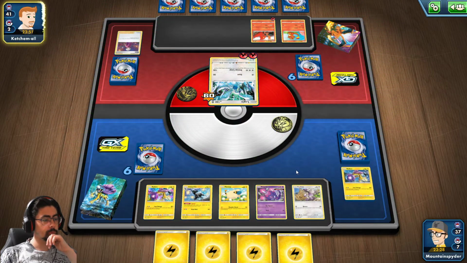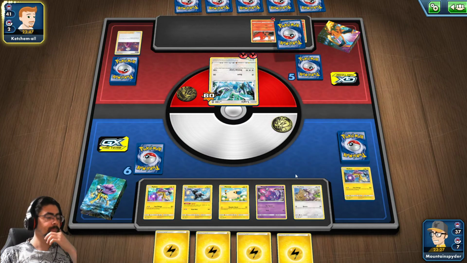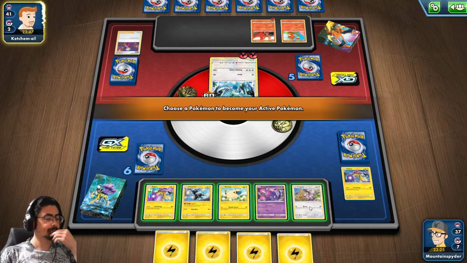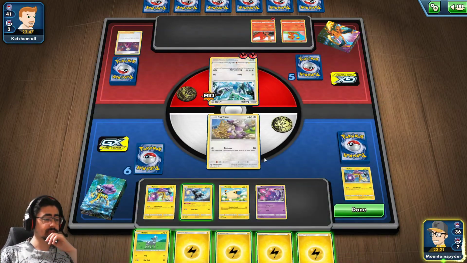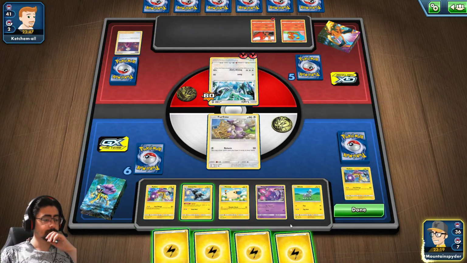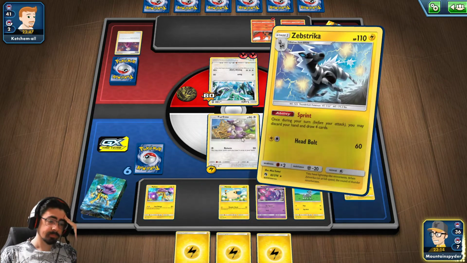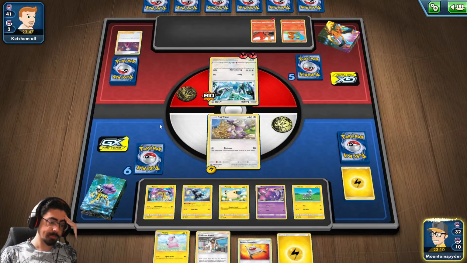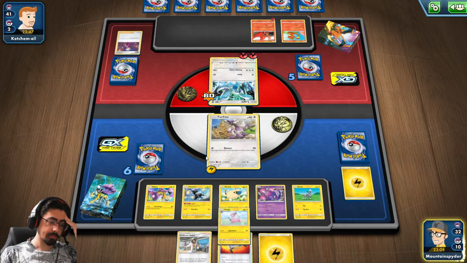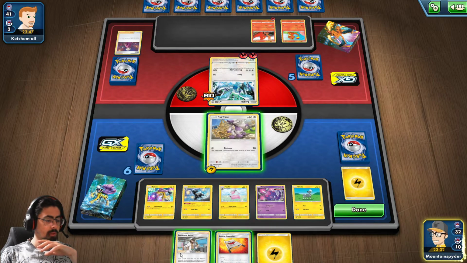Why don't you go Furfru? This is not what I want to see. I'm actually going to go Furfru to try and get some value off of return, because this is just awful. Oh man. Naganadel is going to have a field day today. Okay, there we go. That's better.